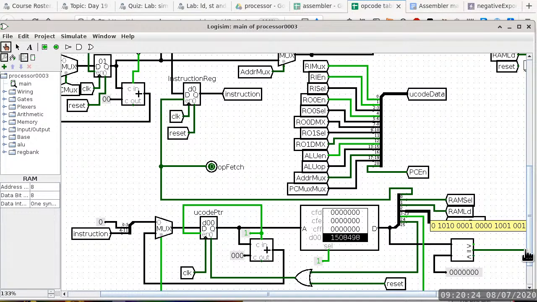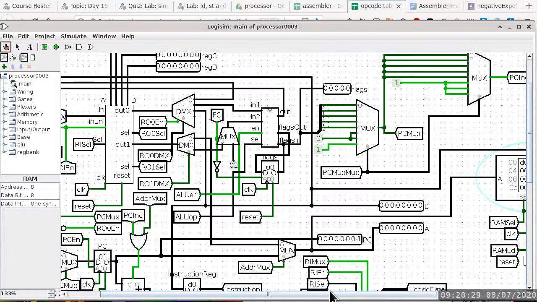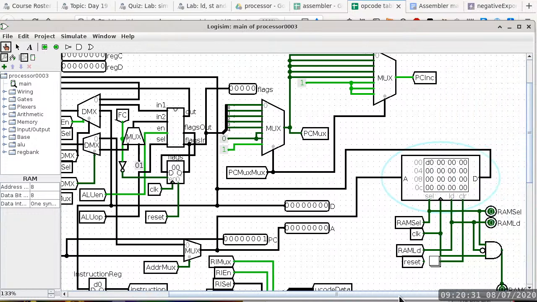So now we need to go to the various components. I always start with RAM, but that's just me. You guys can have your own list to go through. I start with RAM and I look at RAM select here, and RAM is not utilized in this case. That saves me a whole bunch of questions, because if RAM is not selected, I don't even need to know whether RAM load is a 0 or 1, or who is driving the address port, or who is using the data port. RAM is not used. It is dozing off for this particular cycle. Ignore that.